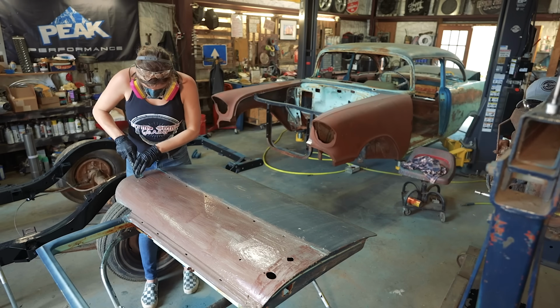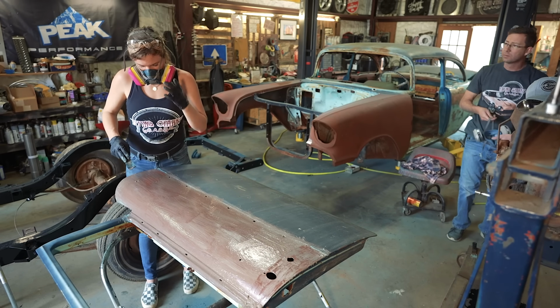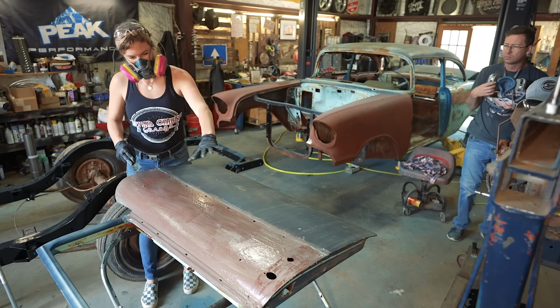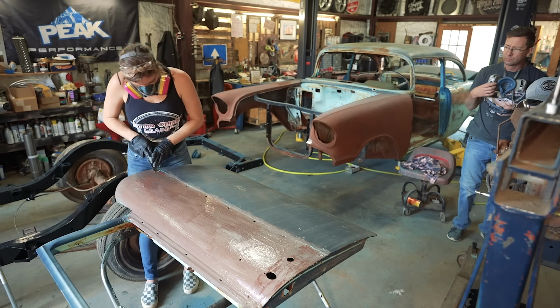Okay, I have done multiple layers of the stripper, and sorry it sounds weird. And now I'm down to metal. I did the wire brush on there too. That really helped make it permeate through this thick layer of primer. And now I'm seeing metal.